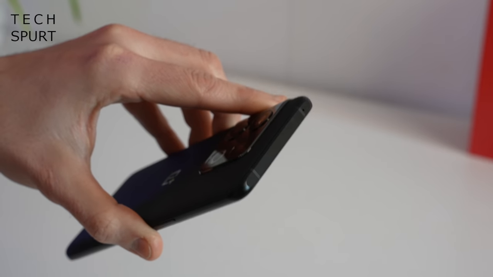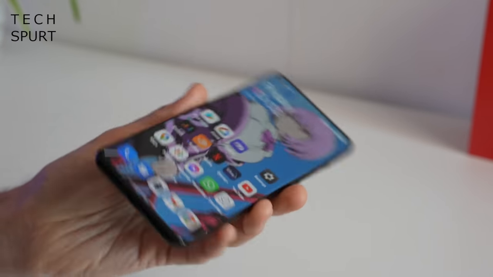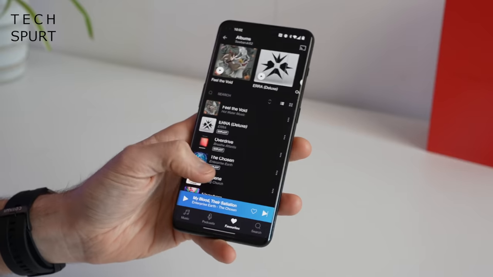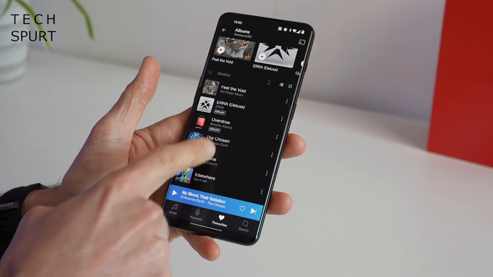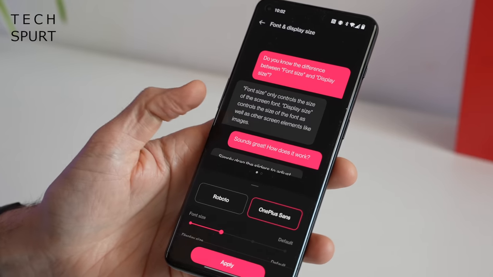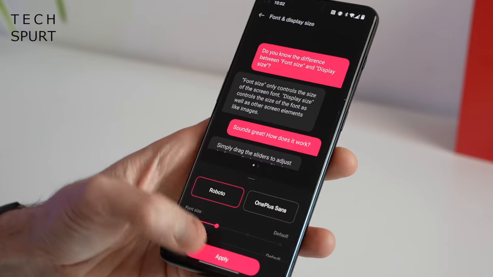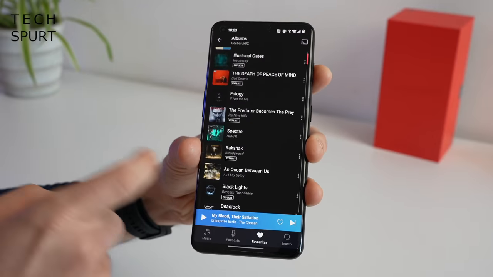You've got bugger all headphone jack action on here, unfortunately pretty standard for a flagship smartphone, but at least you've got Bluetooth 5.2 support. So that'll do the job when you're streaming a bit of music or something. Weirdly, in Deezer, the top end of each of the album names seems to be getting cut off. I wonder if that's down to the fact that I've gone for OnePlus Sans as my font. And yeah, that was indeed the issue there, so I'm just going to leave that turned off.